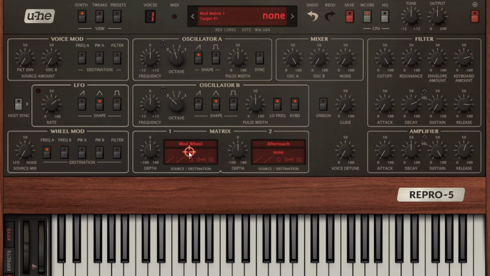And now I can use my mod wheel to, all you have to do here is click and drag a little target, and you can drag it to any of these parameters. Okay, so a simple one is cutoff. So now I can use my mod wheel, for example, for my cutoff, and I can go up or down with it. So let's say it's already high. I don't want to bring my mod wheel to cutoff down and go like this. So you see I'm moving the mod wheel, and it's doing something even though it's limited here, because this limit only applies to this matrix, but not to this.